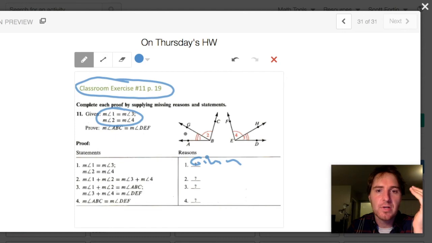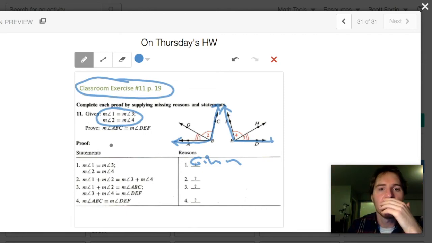Start with your givens. So it looks like we have this angle equal to that angle. The measurements are equal. This measurement equal to that measurement right here. Our goal is we want to get the whole, right? This angle congruent to this larger angle right here, FED or DEF. Can we prove this one? Heck yeah, we can definitely prove it.